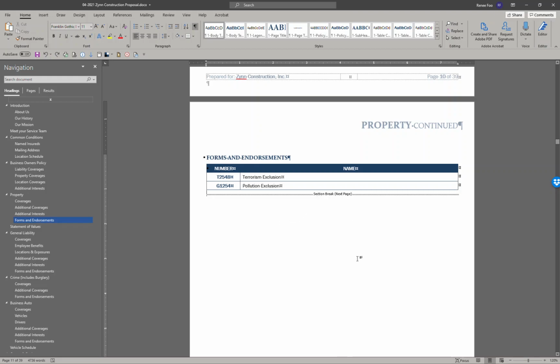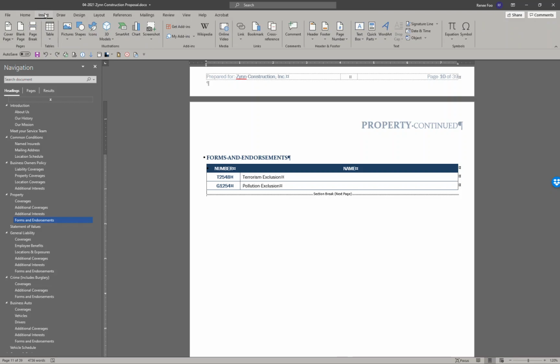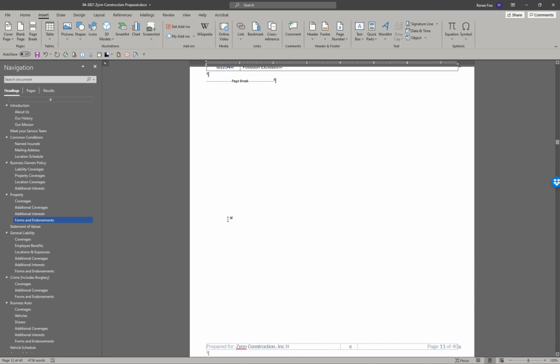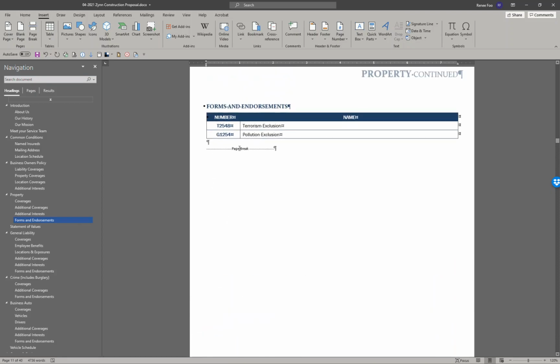So right before the section break, place your cursor before that, and then you're going to want to insert a new page break. So insert menu up at the top and page break. The other option here, if you see the keyboard shortcut, is I could also do a Control Return or Control Enter. So if I click new page break and I scroll up, you can see, because show hide is turned on, I can see that I added a page break.